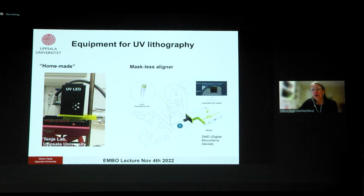But there are also commercially available systems that you can dock onto a microscope and thereby control the exposure on the slide that you place on your microscope. The first two equipments are for large scale, for fabricating a lot of patterns. But if you are just interested in research questions, the homemade system works perfectly well.